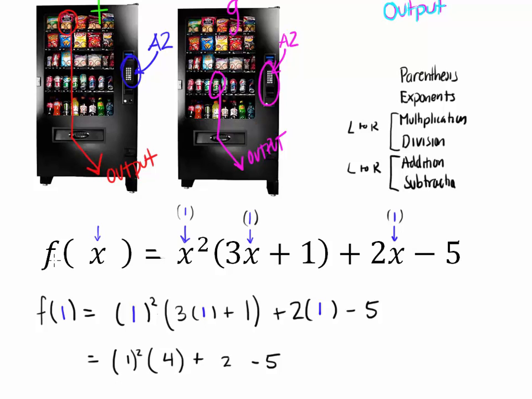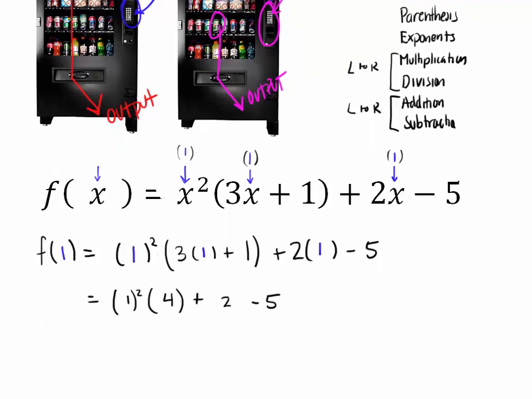Okay, 1 squared. Here's a good example. The question is, do I multiply these two numbers together first, or do I have to square this number first before I multiply it? If you look at the order of operations, you need to take care of exponents before you can multiply. Since there's an exponent going on in this problem, I need to take care of that first before I multiply the 1 and the 4 together. In this case it's not going to matter much.